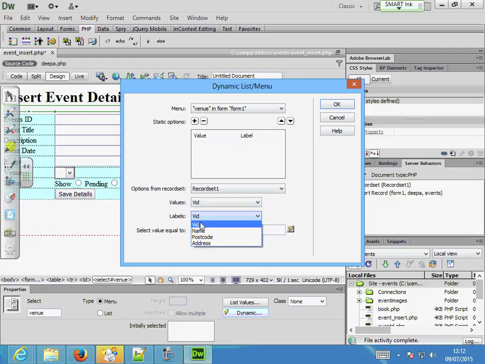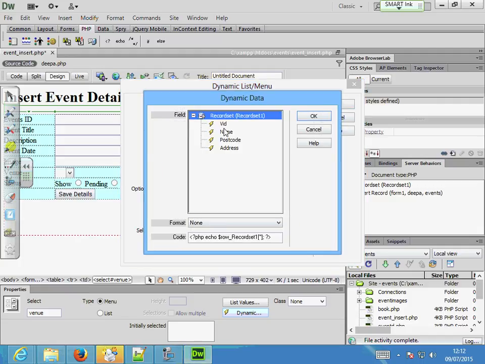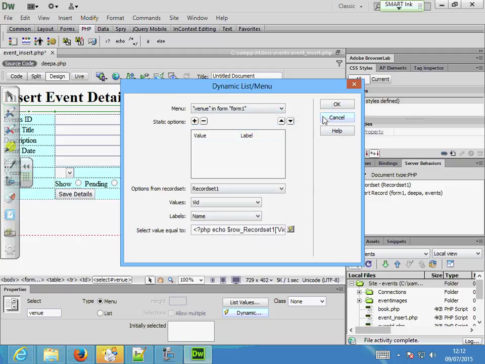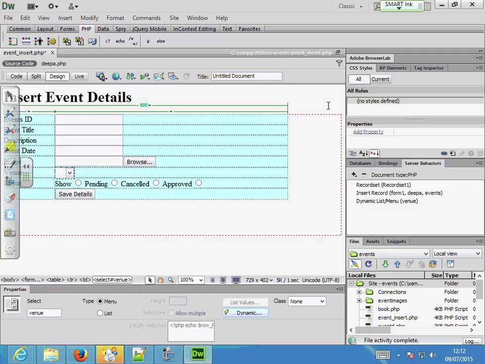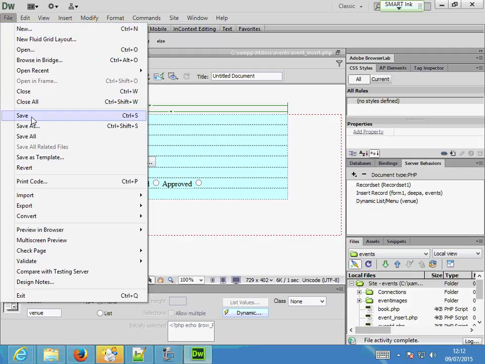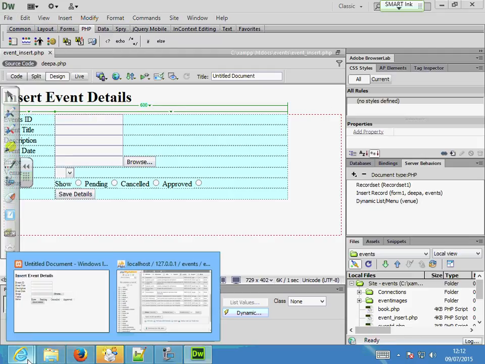VID, and you want to show the name of the venue. Go here, choose VID again. So nothing has changed in the form. The form is working the same way, but instead of having to write the venue, I can just choose a venue now.